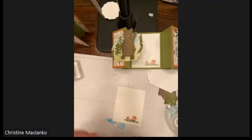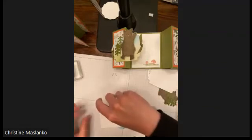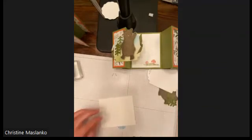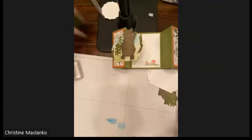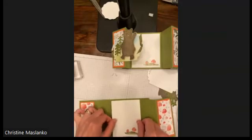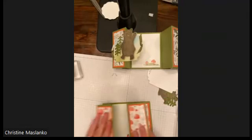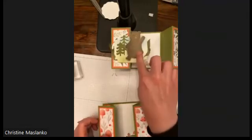Then I'm going to put a little bit of adhesive on the back here and pop this in the inside. Okay, that's in there. Now for the cute little bear panel.